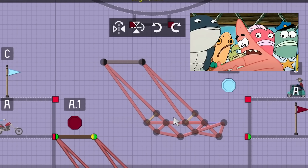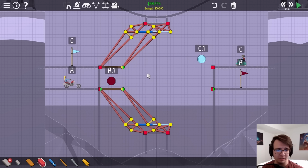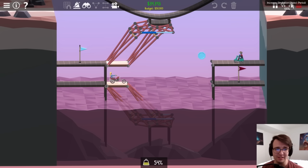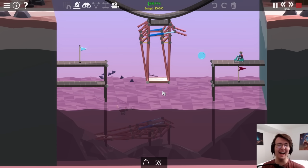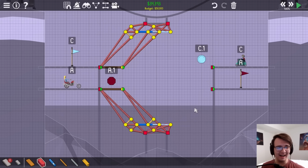What if I just take this and flip it? Flip it horizontally again, because hydraulics are always going to activate. And then second, I got to make sure everything is a split joint. Okay. Run this back. I mean, it's very satisfying when it gets to... His poor head. Crap.